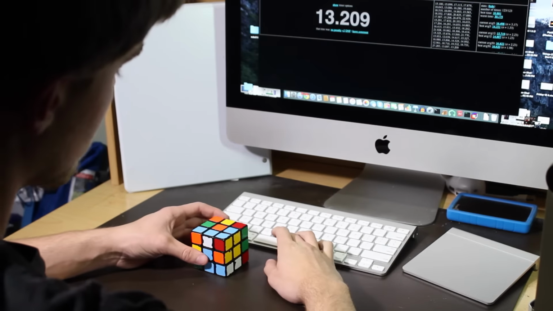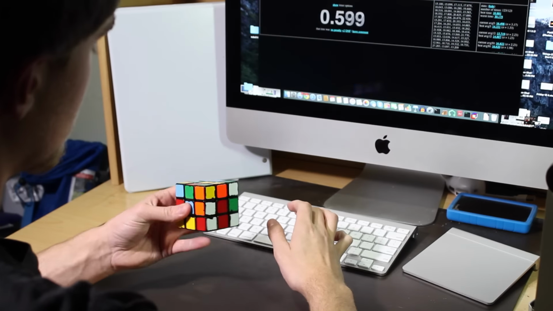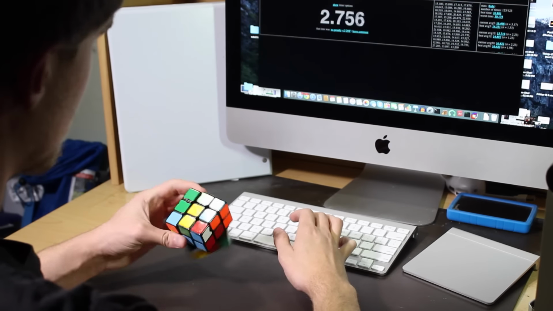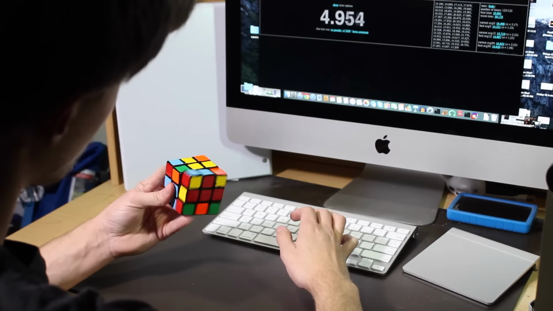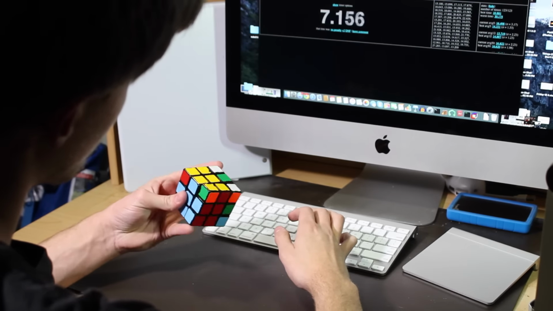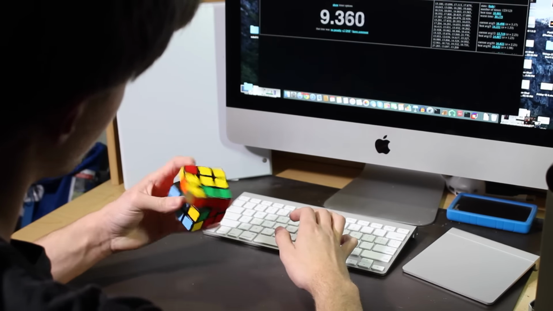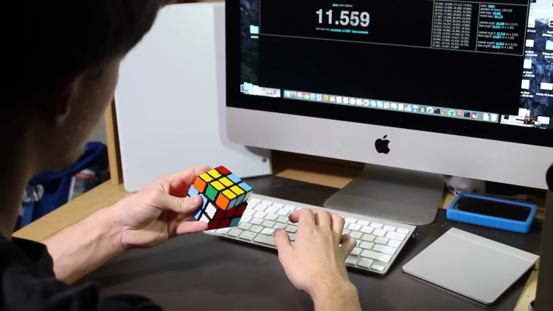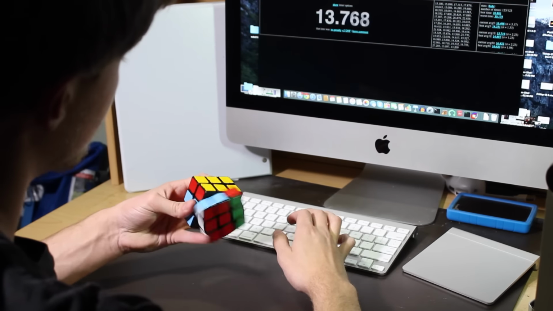One thing to note is that CLS-ICP only works if the edges of the last layer are oriented correctly. Therefore, it's very easy to use with the ZZ method, but it won't always work with CFOP. Now, this seems like an alg set that isn't really worth learning. It'll save you time and turns on only a very limited number of F2L cases.